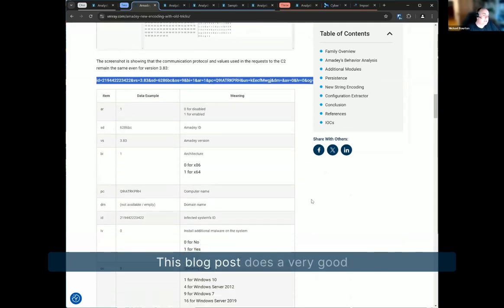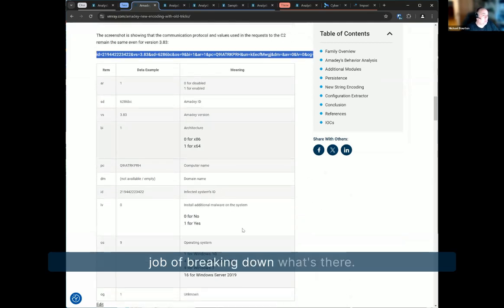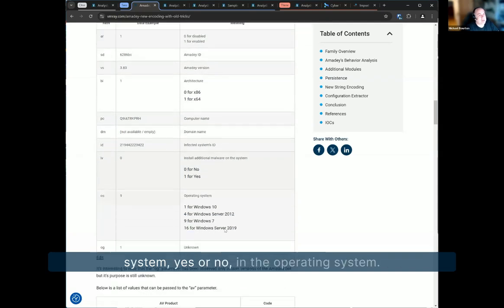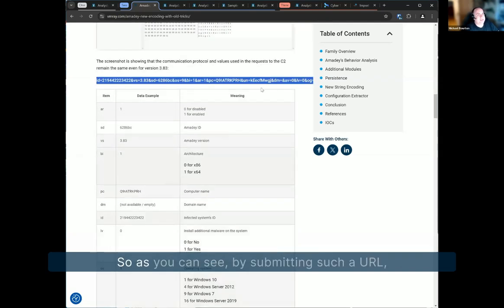This blog post does a very good job of breaking down what's there. So, for example, the computer name, the domain name, the architecture, install additional malware on the system, yes or no, and the operating system. So as you can see, by submitting such a URL, you're going to give away a huge amount of information potentially on the state of your cybersecurity internally.